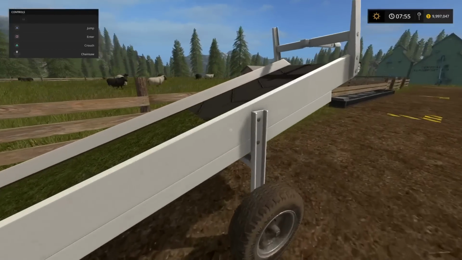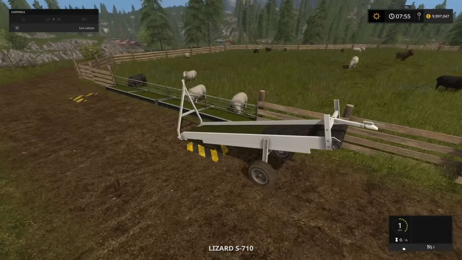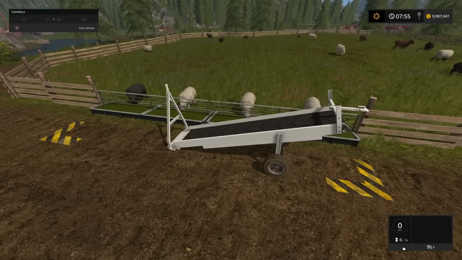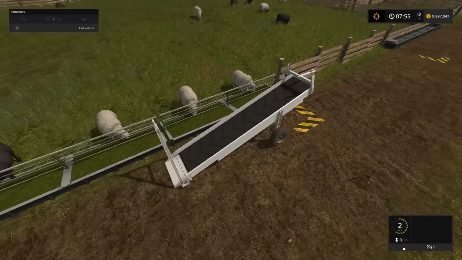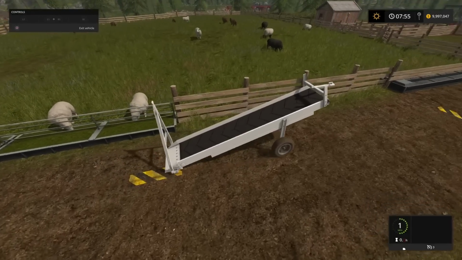So what I can do now, if I get in it and then drive forward, once the other end gets into the trough area, it will unload it into the trough area and refeed it back to the animals again. So it's a very handy bit of kit. You know, I've used it quite a lot on various different Let's Plays.